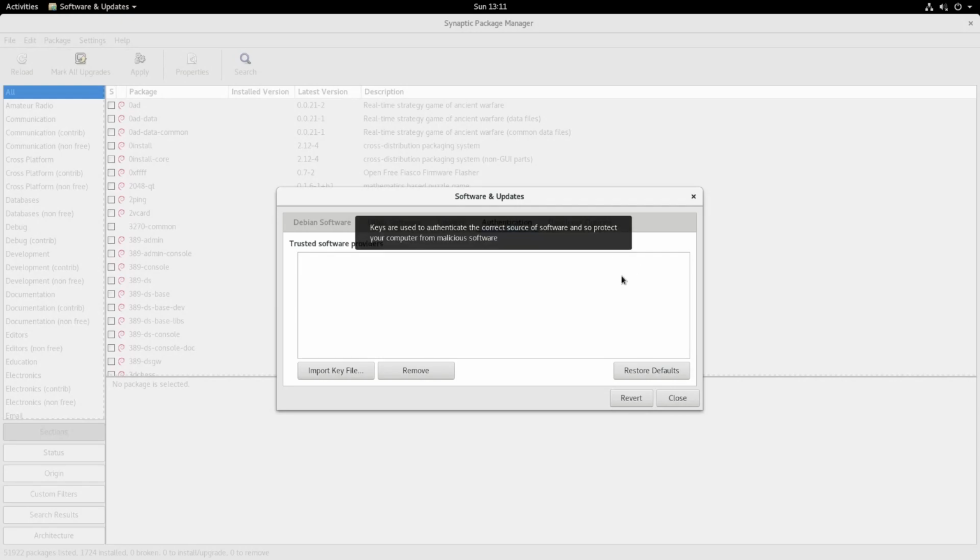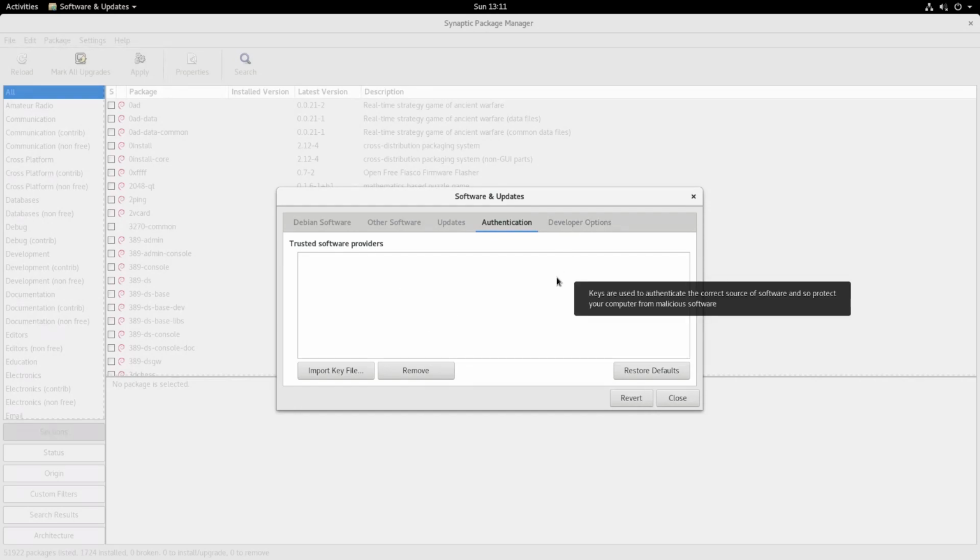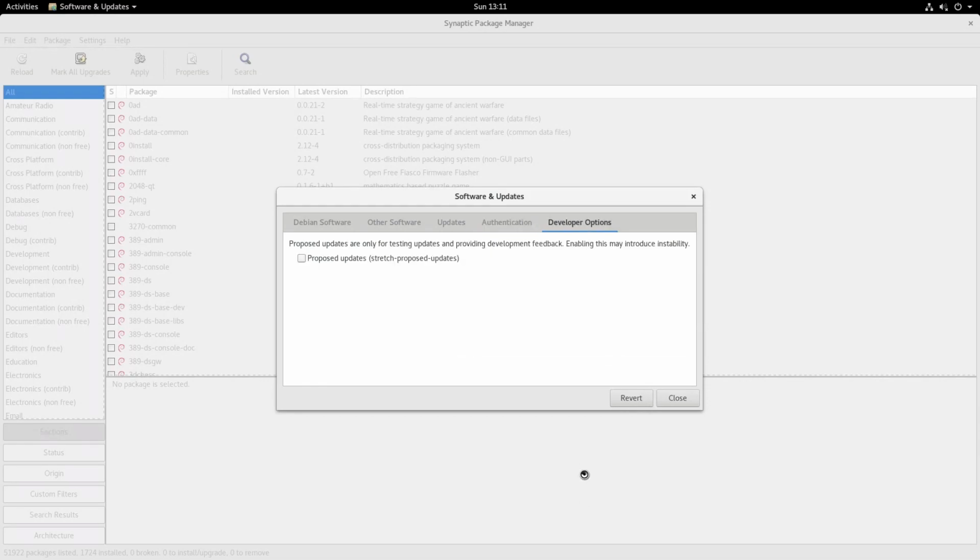There are keys on this system, it just looks blank like this because it does not list the keys that are there for the official Debian repositories. You cannot remove those keys. Well, you could remove them, it's just more difficult, and this makes it more difficult to do because there really aren't many circumstances in which removing those keys would be a good idea.